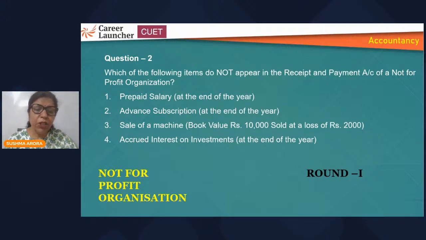What is the treatment of accrued interest? Accrued interest means interest due but not received. Not received, that's why not included in receipt and payment. So our answer will be 4, or you can say D will be your answer. Okay, children, now we are moving towards the next question.